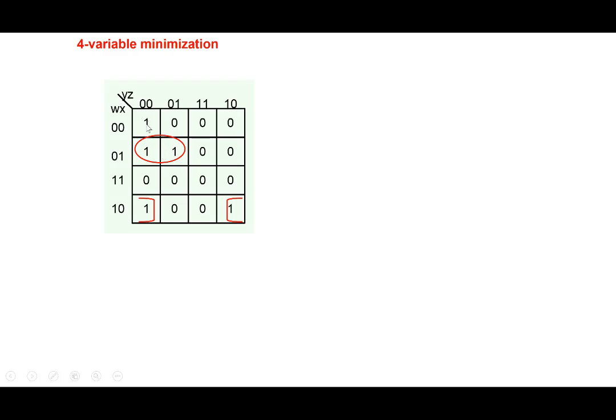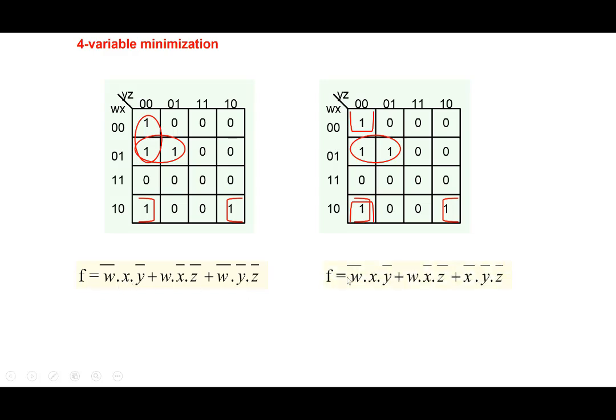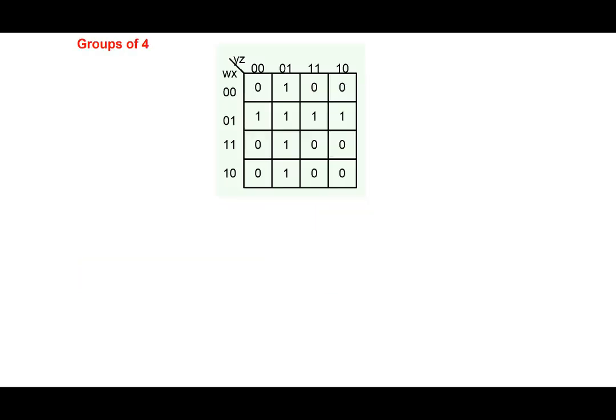So now you would like to cover this one in as simple a manner as possible. So you could combine it like this, and also the other possibility, you could combine it with this one also. This particular one with this particular one here. So both are the same in terms of complexity. Both of them require 3 terms and each term has 3 literals. And so both of them are equivalent in the sense of complexity.